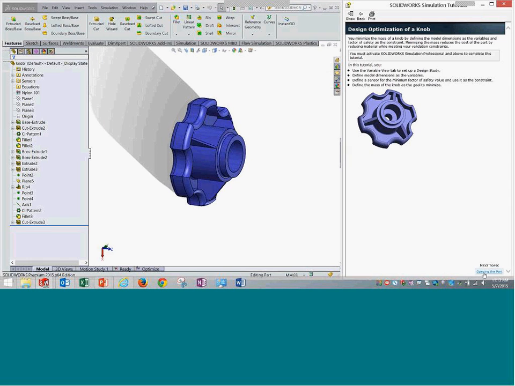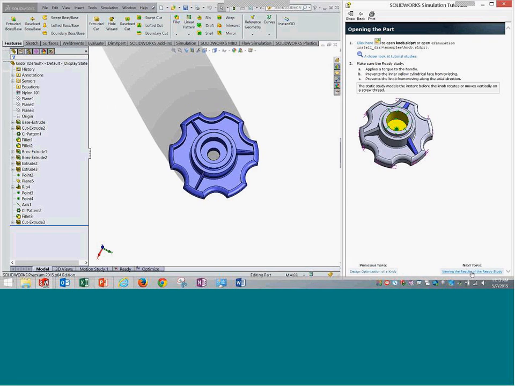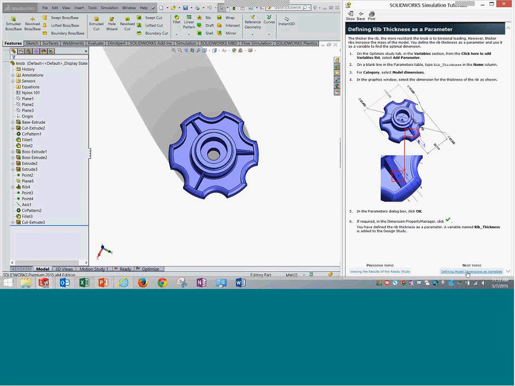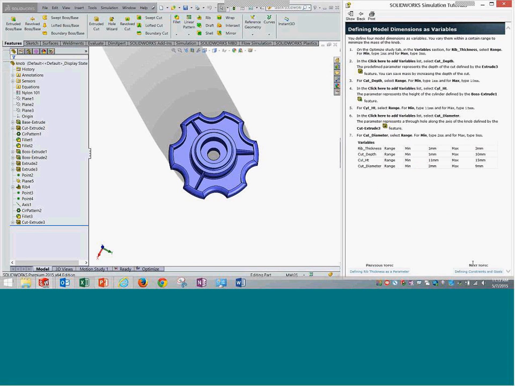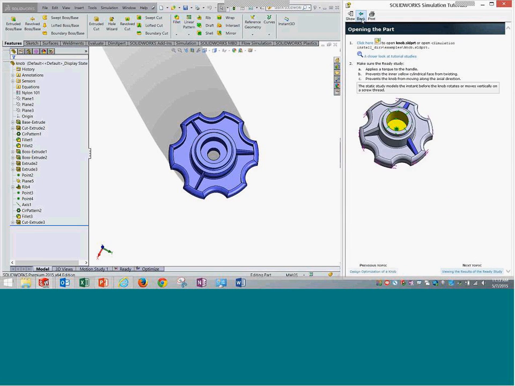I mentioned I'll not be going in deep into each of these steps. I'm going to close this window and use only SolidWorks to show the different steps. I'm following almost similar steps as those given here. However, when you have the software and when you are doing the trial, you should be able to follow each one of these steps in detail. This is one example which I'll be taking up.